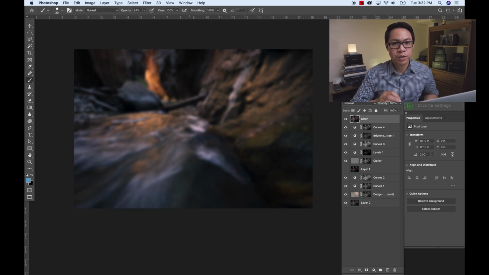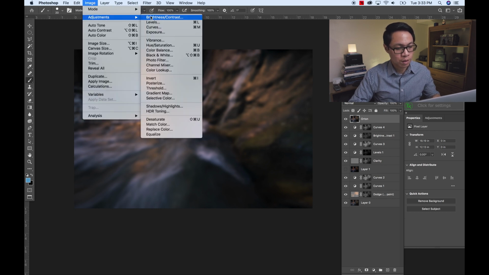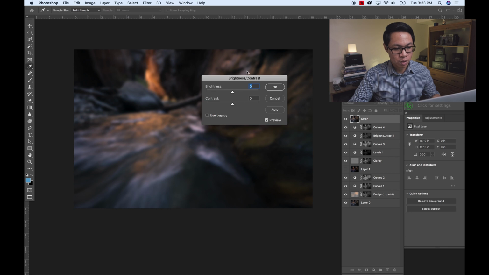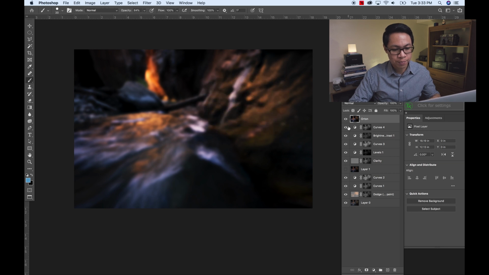The next thing to do is to adjust the brightness and contrast. Now there are a lot of ways to do this. You can use levels, you can use curves, but the easiest way to do this is by going to Image, Adjustments, Brightness and Contrast. We're gonna crank the contrast up all the way to 100, and the brightness normally will do about 10, but for the demonstration, so we can see it through the screen a little bit easier, I'm gonna bump it up to 20. So we'll do 120, click OK.